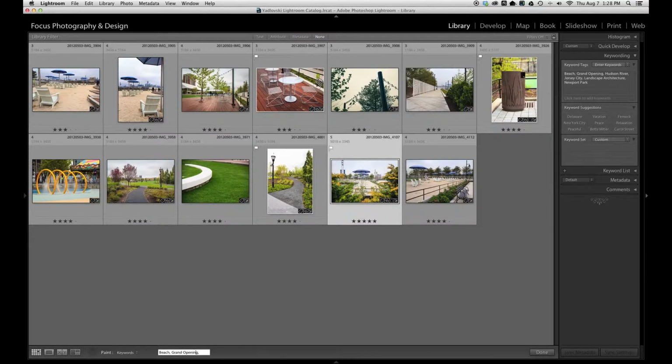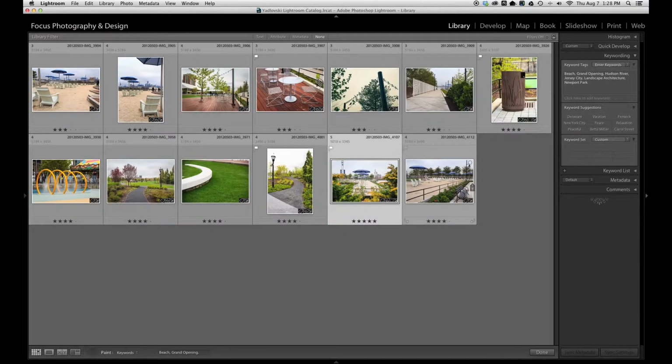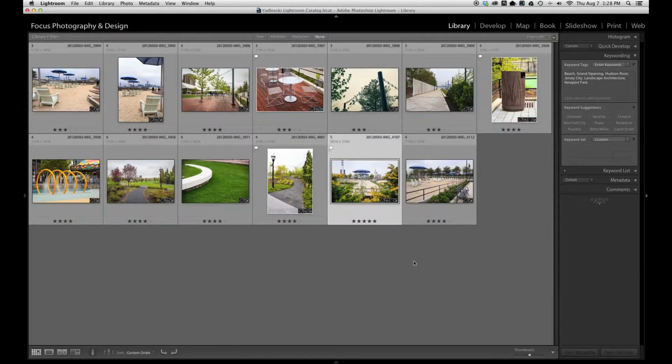You can see as I scroll back through, it's everything that I copied from the keywording of the current photo we're on. So I'm going to press enter, and then I'm going to come up to the next photo and I'm just going to click the spray paint can on it. And now you can see all those keywords were assigned to that image. I'm going to hit escape here, or you can click done in the bottom. That puts the spray paint can back where it goes.